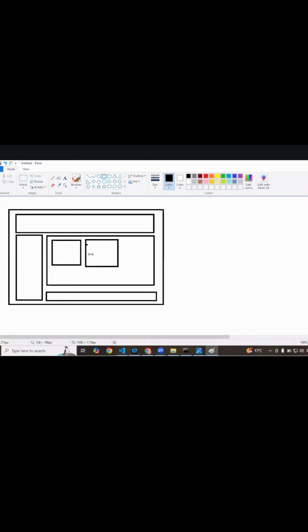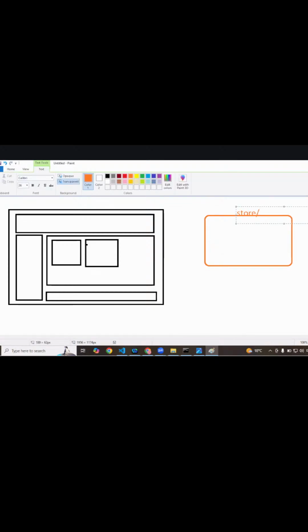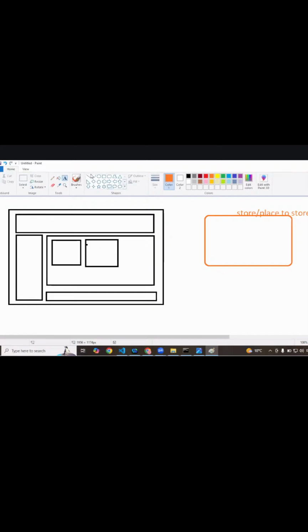State management means I would like to create a store, a place to store data. I want to keep the data here so that whenever these components want to share data, the header will go to the store and get the data, and these others will go and get the data too. The intention of state management is to create one place to manage the state, and every other component can go there and get the data.